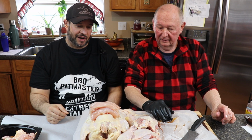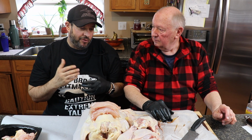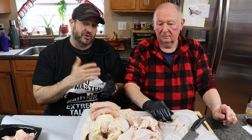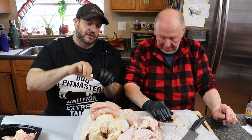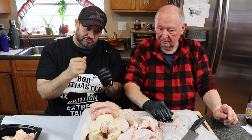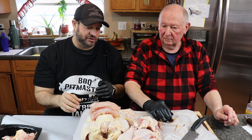Yeah, you're right. I think a lot of people get intimidated by it, and that's kind of why I wanted to do this, to show people that cutting up a chicken isn't that hard. Pretty much all we've done is follow the joints. So you move the leg, you see where the resistance is, that's where the knife goes. If you follow the joint, you're going to be in good shape.